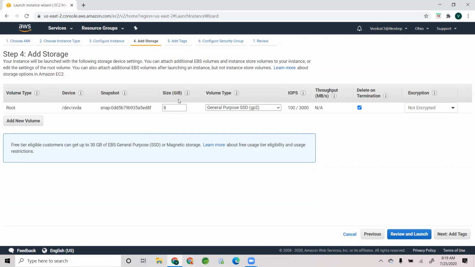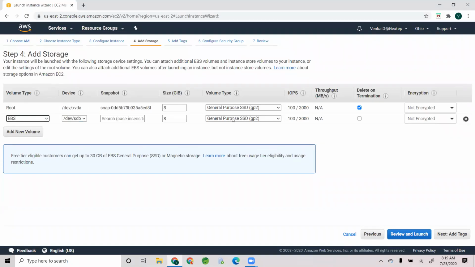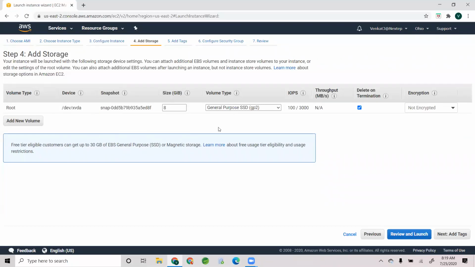You can increase it if you need it. Make sense? If you want to add additional hard disks, you can select add volume and add additional volumes. So we will be doing that in the next step, but let's finish this one.